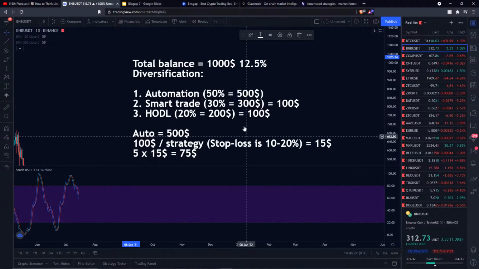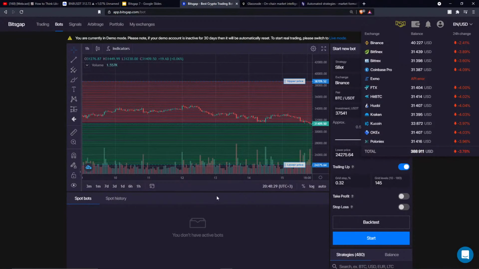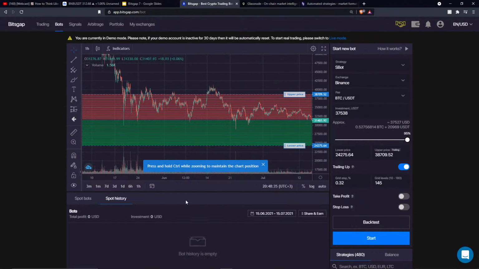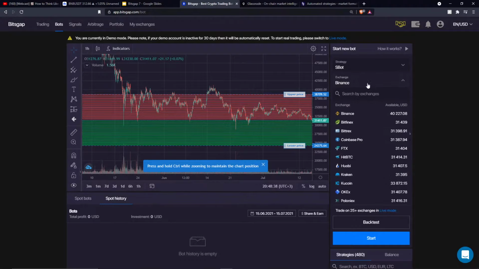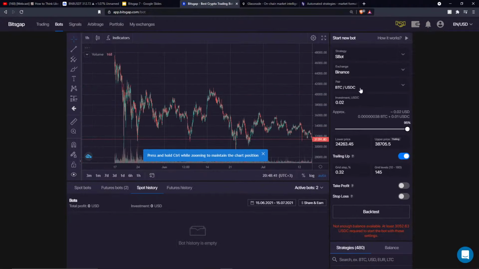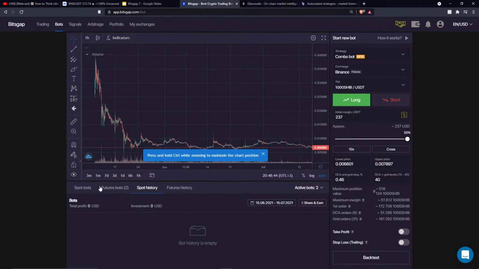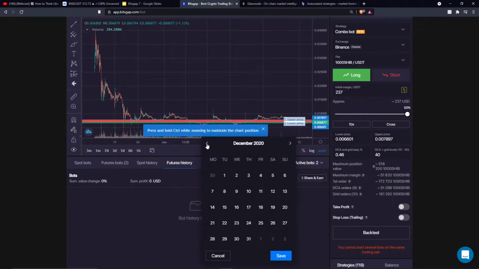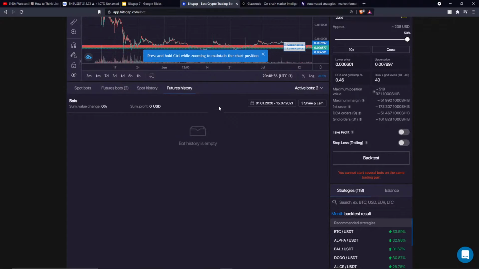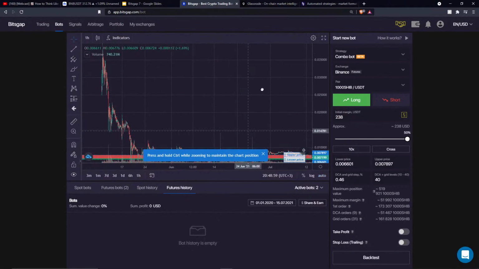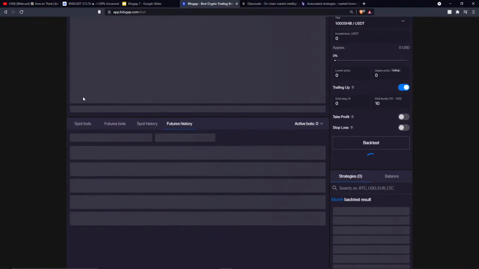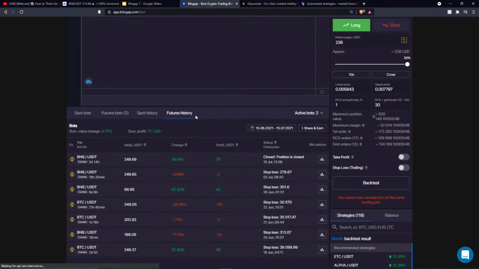The best way to find your strategy is playing with the demo mode account, because here you lose no money, but you get experience, because you can analyze all the data you get from the trades you made. So let's say go to my futures account. Here we go. Futures right now in the loss actually, but let's check my overall performance, like from this time. So where's my result? What's the problem here, my friend? Let's reload then. I don't know why. Futures history should show me some. Yes, so here we go.